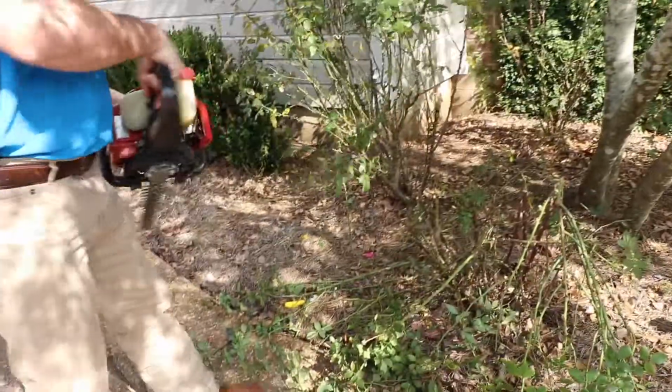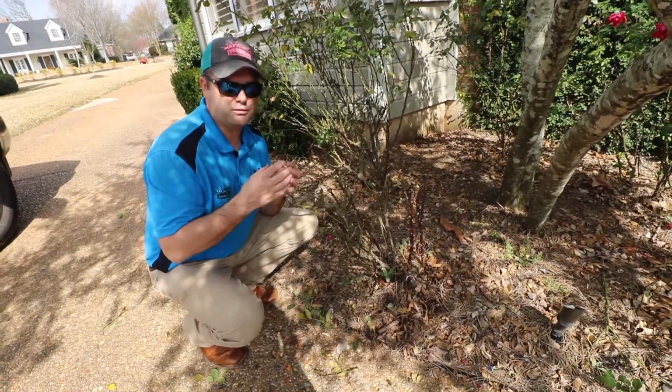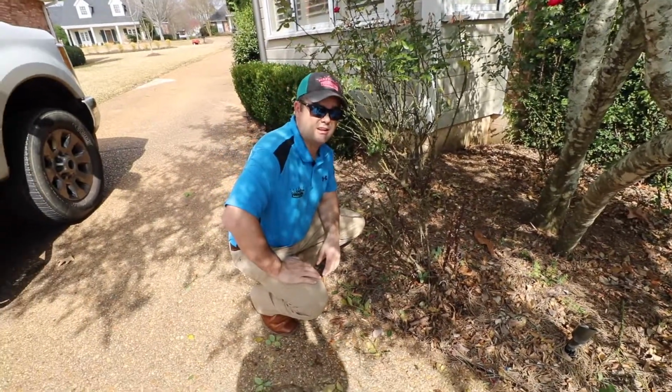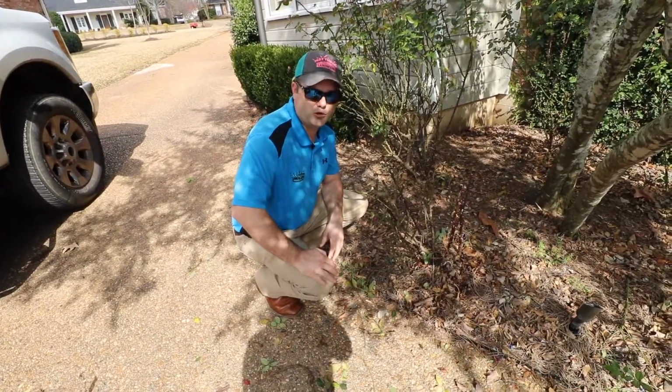Now, it's these main trunks. These have obviously been trimmed for a while. Look at how thick these are starting to get. And these thicker trunks are going to produce more limbs, which are going to produce more blooms. And they're going to give you the overall look that you planted the knockout roses for to begin with. And that's going to be all of the gorgeous blooms.